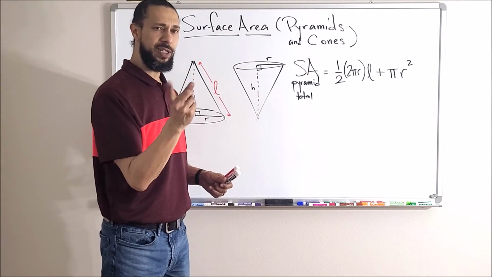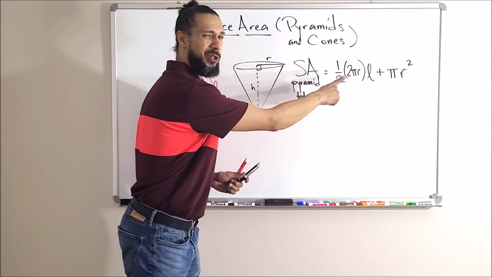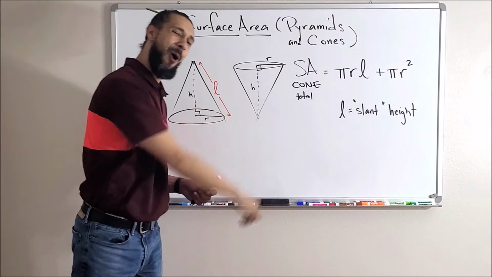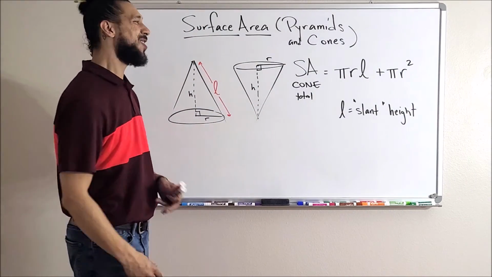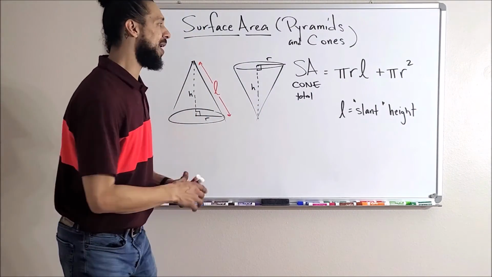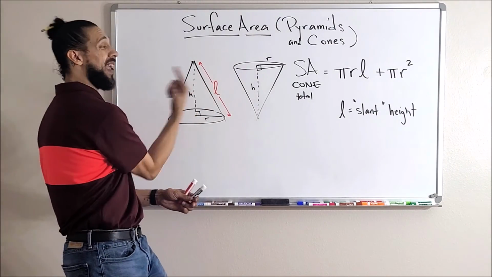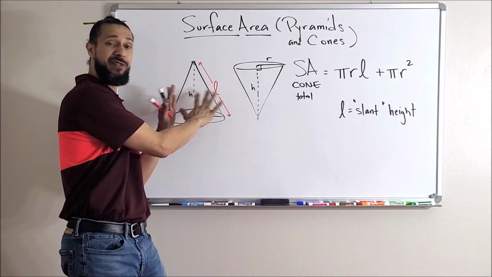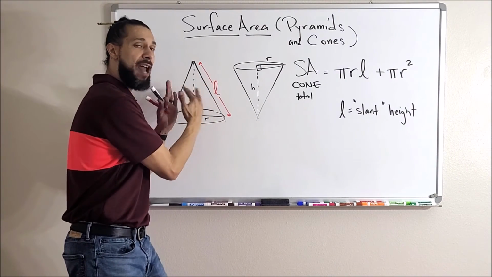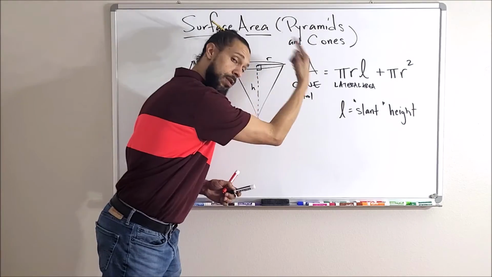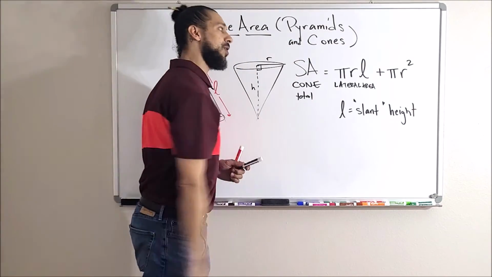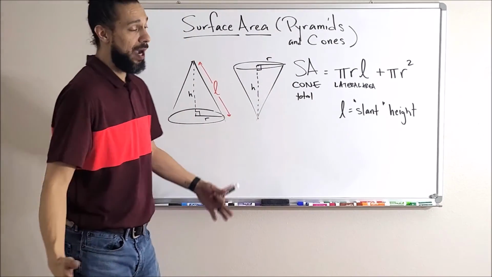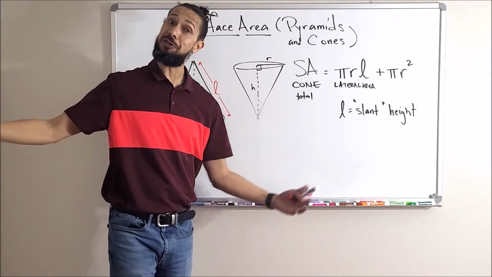Let's clean up a little bit. This 1/2 times 2 kind of cancel. So what's that leave me with? Very nice. Now, just like in a pyramid, we have a lateral area, or the area of this curved part. Let's say I just wanted to paint just the outside of this cone. That would just be lateral area, just this part right there. And then that, of course, is the area of the base. I would add them together to get the total surface area, but only use what you need.